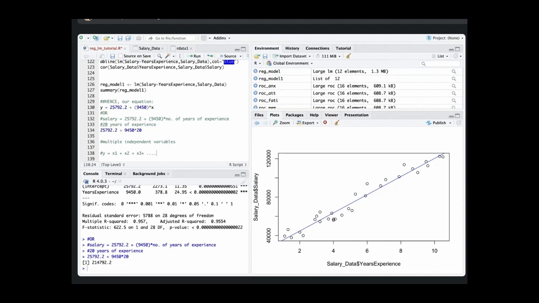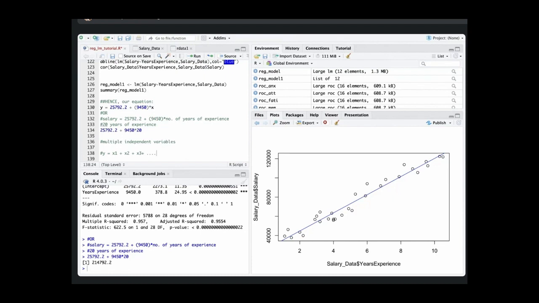Yeah, so I was just trying to explain how in these two examples we have just looked at the effect of one variable on the outcome variable, right? In our first example, we were just trying to study how social media usage, the number of hours that you spend on social media every day, affects your academic scores, right? And in the second example, we were looking at how your years of experience affect your salary, right? So you're just trying to do this one-to-one relationship.